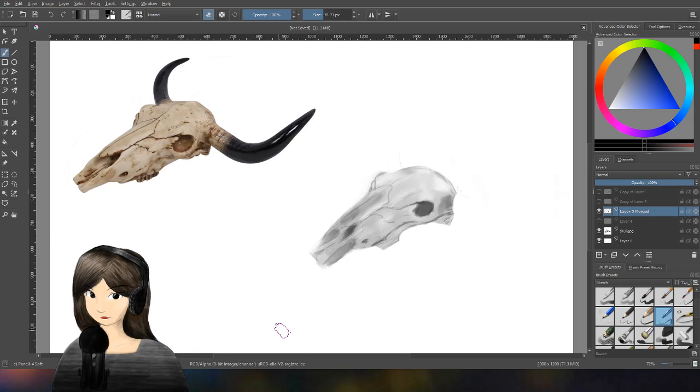Whatever. Okay, let's just quickly add another layer. Do the horns really quickly. What am I doing? There we go.